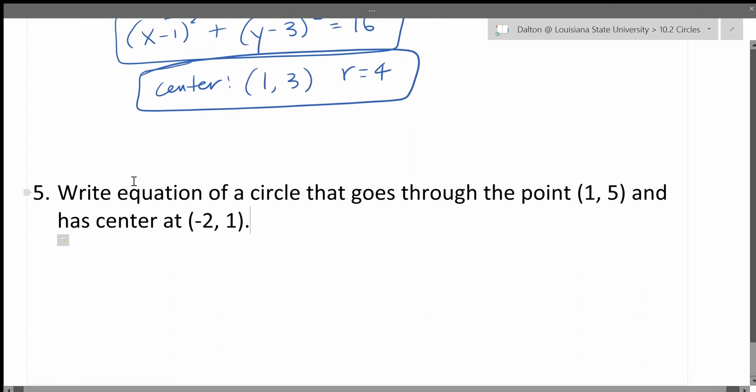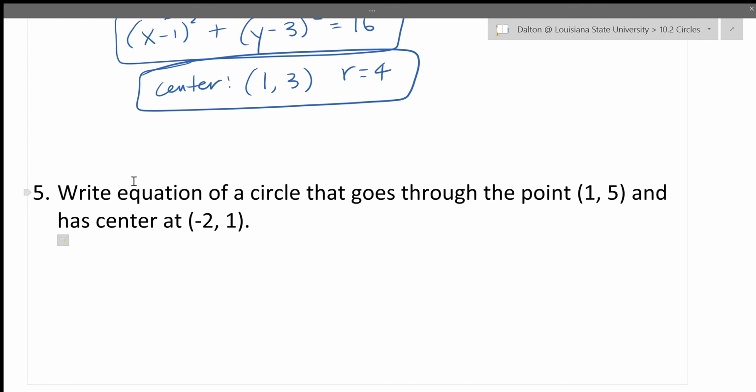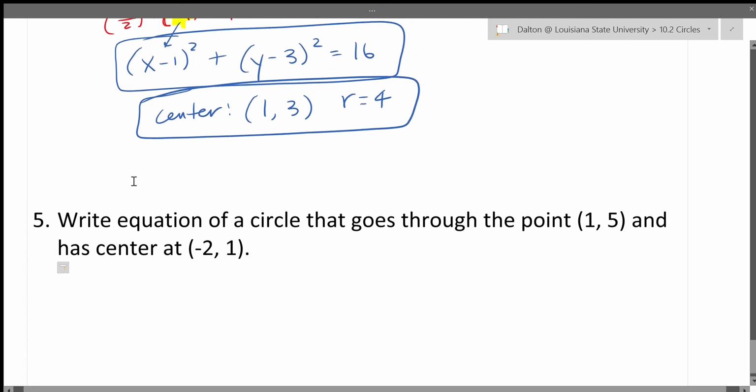So this one's similar to the last question because I'm telling you it has to go through a particular point, but it's not defined by 3 points. And in fact, I give you, again, half the battle. I gave you the center already. 2 things determine a circle, a center point and a radius. Well, you have a center. The only thing that we need is the radius. Okay, but I give you another point.